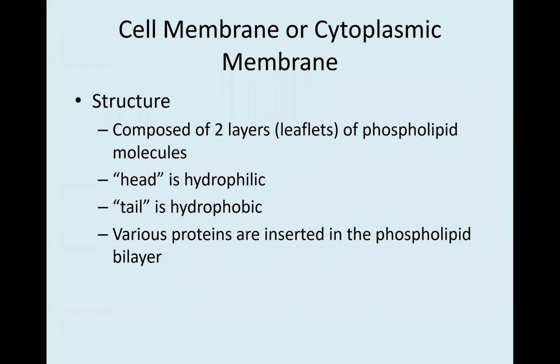All right, so I had made mention of the cell membrane and the cytoplasm. The cell membrane is what we call selectively permeable. And the reason that it's selectively permeable is because it has this phospholipid bilayer. It's two layers of phospholipids. The phospholipids are going to have these hydrophilic heads, meaning that they like to interact with water, and they'll have these hydrophobic tails, meaning that they don't like to interact with water. And so this creates what we call a phospholipid bilayer. So the heads will be on the outermost portion, the tails will be on the inside.